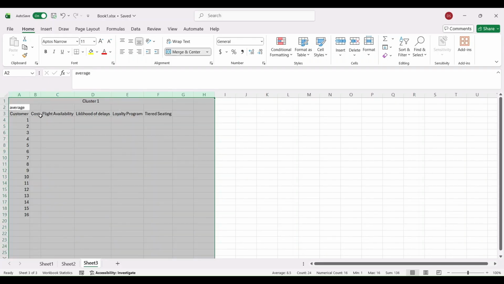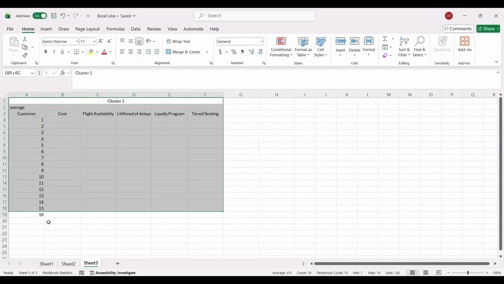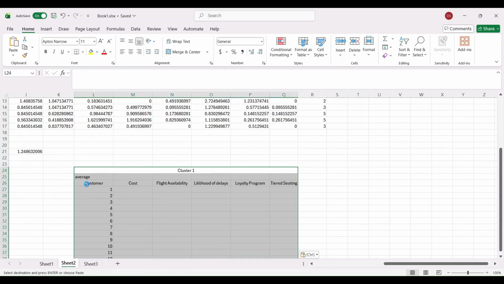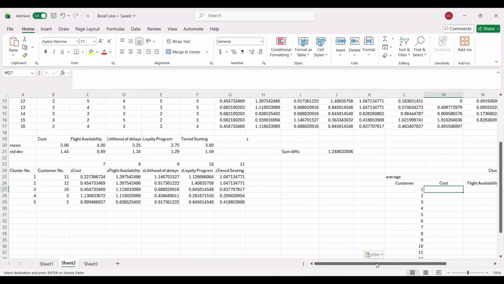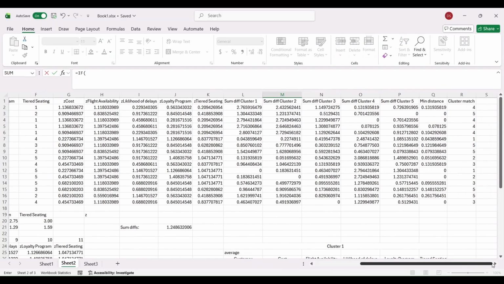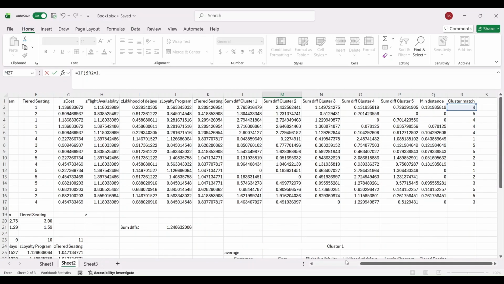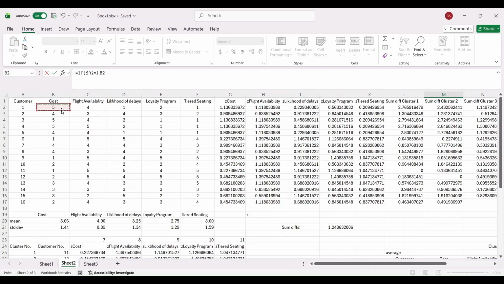Now we're gonna use the IF formula here. We can also do it in the same sheet. Let me show you that way. Let's do it here for now. Then we need to find cost, so we will say IF, we'll select cluster match, so if this here, then we'll lock the column, is equal to 1, then you put this information in this cell. If not, then just type two inverted commas, that will tell it to leave it blank, and enter.